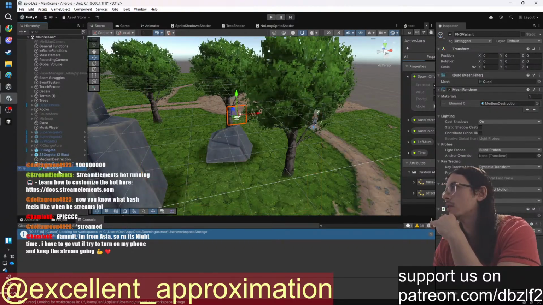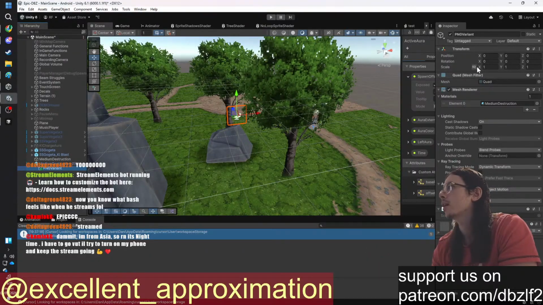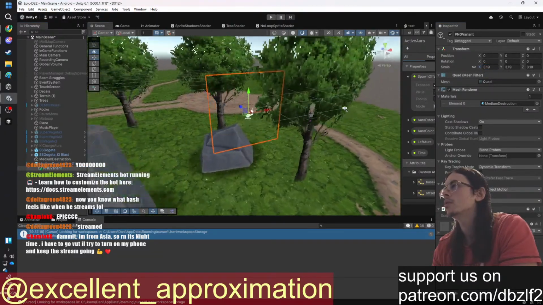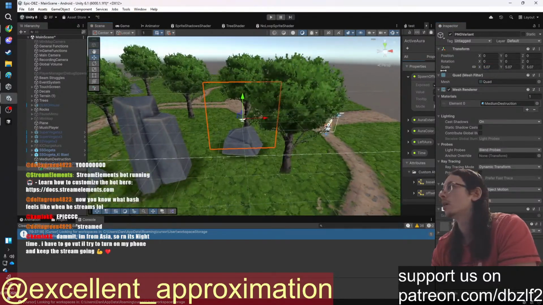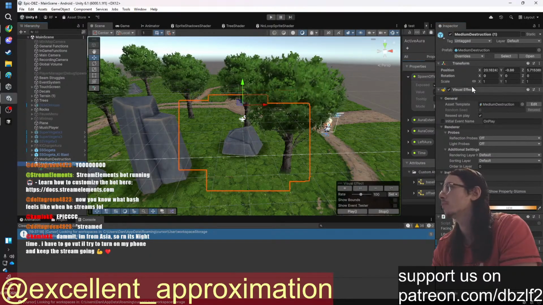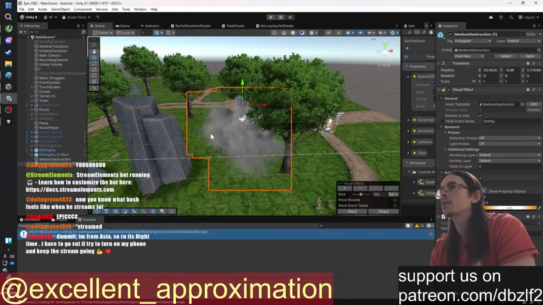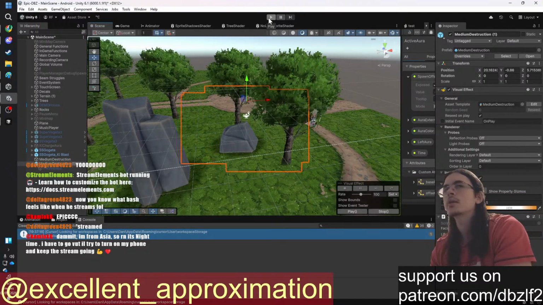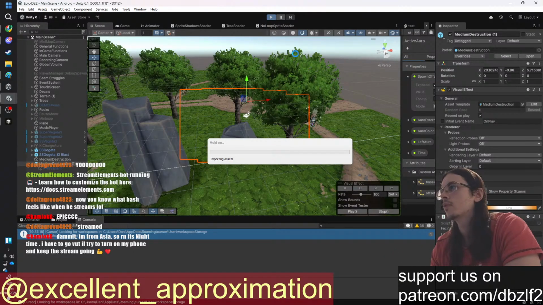And yeah, that's it. So technically right now, now that this is a separate object, I can actually make this quad bigger. It's pretty cool, because before I couldn't do it. So now let's try this out. I'm going to turn it off because it has to be off by default. And then let's override. And now let's try to destroy a rock and see if it works.